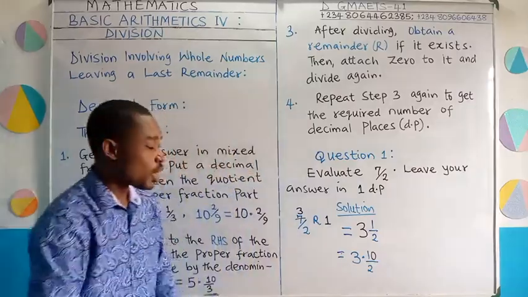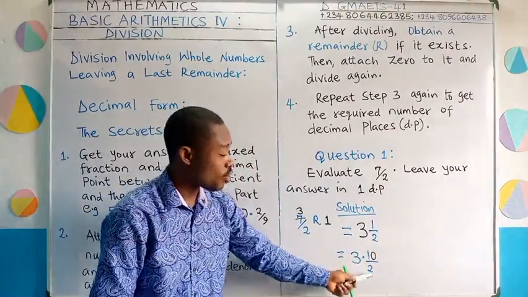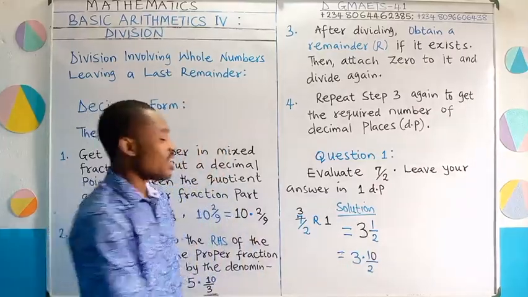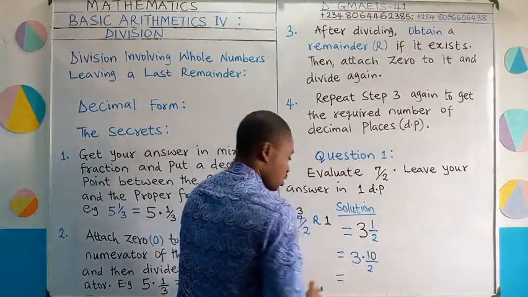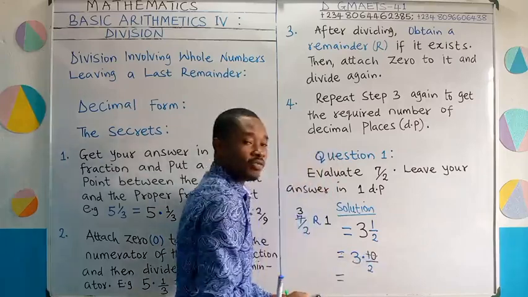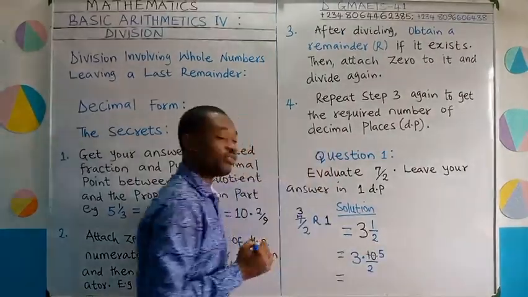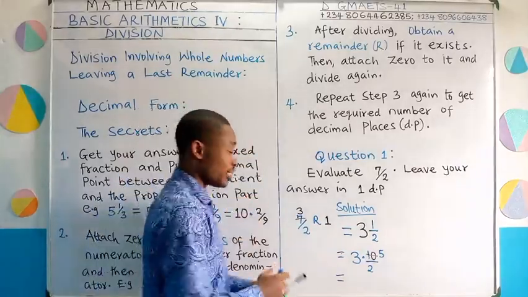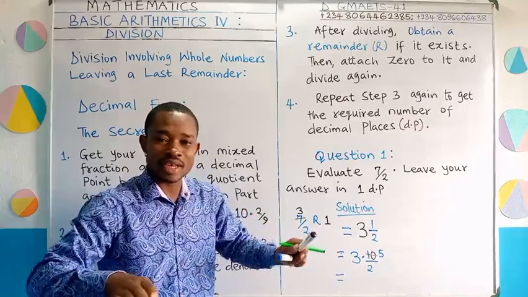At this point we are going to divide this fraction part now. Because what I have here is like 10 over 2. 3.10 over 2. So divide that 10 over 2 and see what you're going to get. Let's find out, 10 divided by 2. If you go to the 2 times table, you will see that 10 divided by 2 will give you 5 exactly. There will be no remainder. 2 can divide 10 exactly, you get 5 whole times, and there will be no remainder.